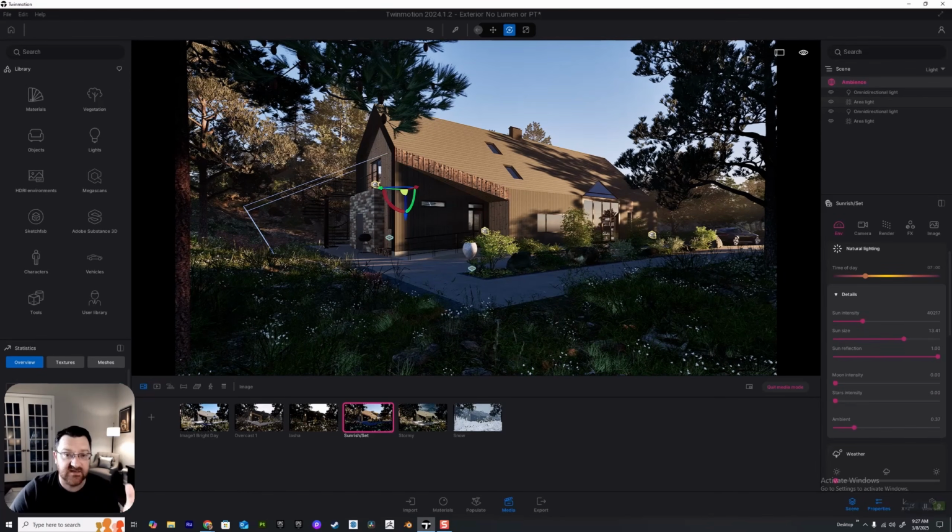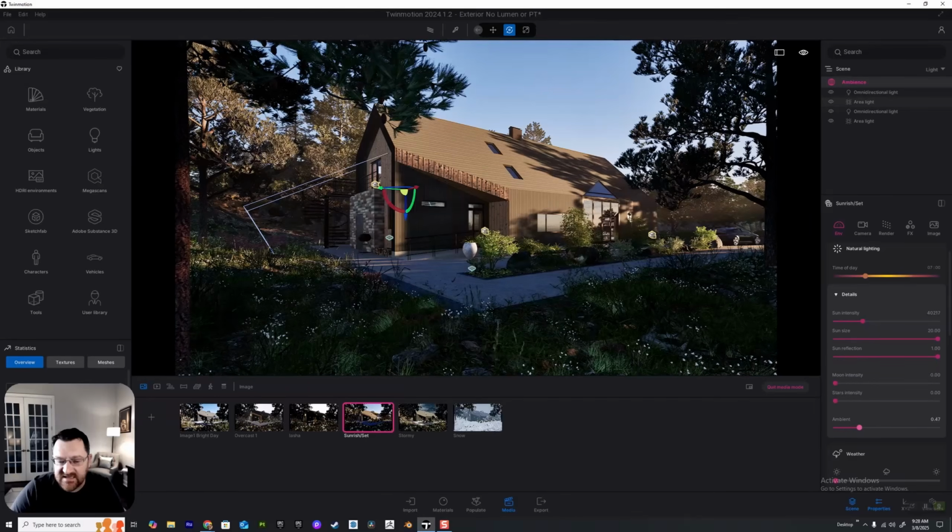Drop the sun intensity because, again, the sun is not near the apex, not near the top. So we just want it coming in, but it's not lighting up the scene as strongly as the sun on the bright day one. Sun size has been taken up, and sun reflection has been taken up. You can really see that on the right there. We're getting a lot more light falling into the scene in a beautiful manner.